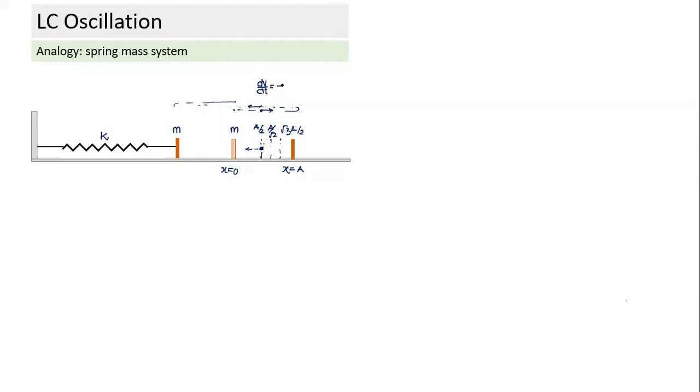And even when you look at the rate at which speed is changing, this also will be proportional to minus of x, is it not? The rate of change of velocity, or acceleration, is proportional to minus x. So when it is moving towards the right, it will slow down, and at the same point, when it is moving towards the left, it will speed up, because acceleration is acting towards the mean position. These are some of the common properties of SHM motion. If we recall those properties, it becomes easier to understand even LC oscillation.